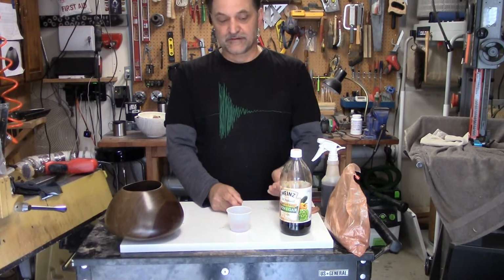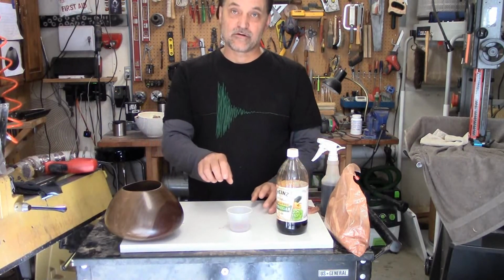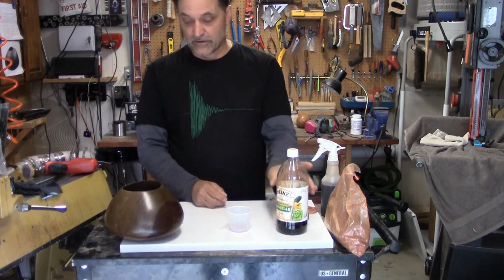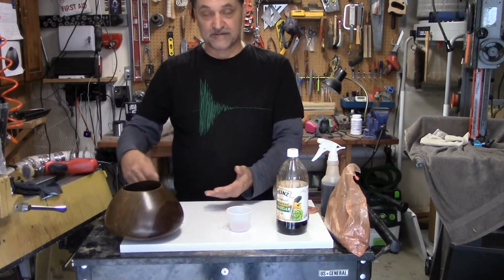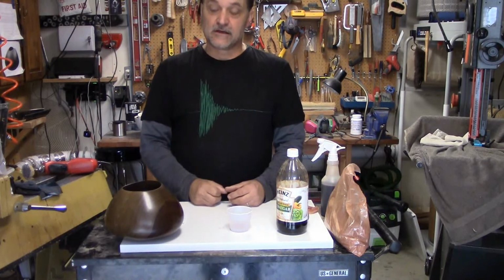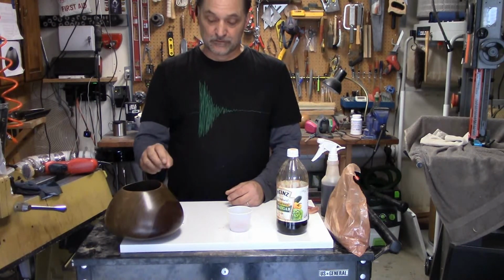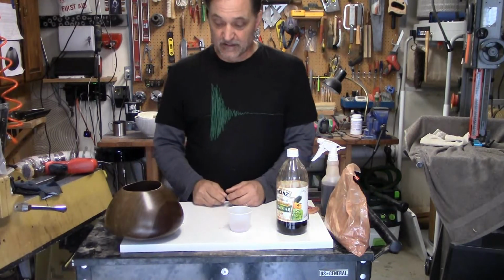But what I like to do then is take a different brush, pour this out into a small container, so it doesn't contaminate the whole of the bottle. And then I'll just lightly paint around the whole thing. Again, saturate it as much as you can, and you will instantly see it changing from the normal color to a darker, richer, ebonized color.